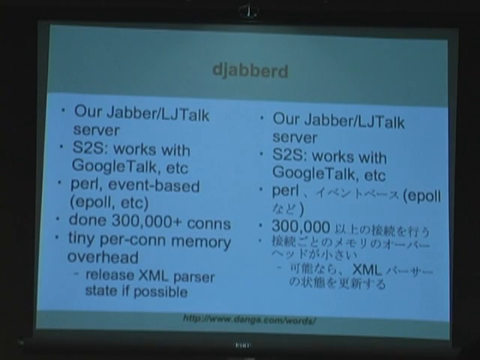Jabber is XML based, so in between XML stanzas, as they call them, an open tag starts, and when it gets closed you get back to zero. The clients are just sending white space periodically as keep alives. In between that, you could throw away the XML parser. So we have a pool of XML parsers that are shared. You have 300,000 connections, but most of them are just sitting there idling, sending spaces. So we don't need 300,000 libxml objects around. We throw them away and have a small pool, and so we're able to be extremely efficient with memory.